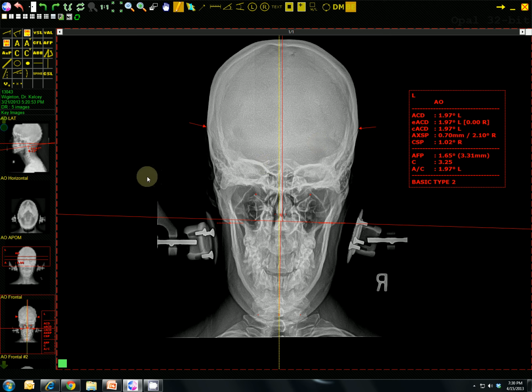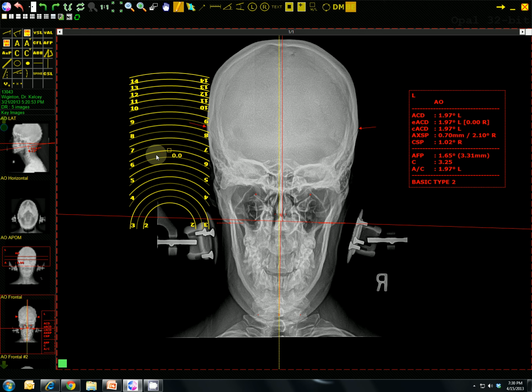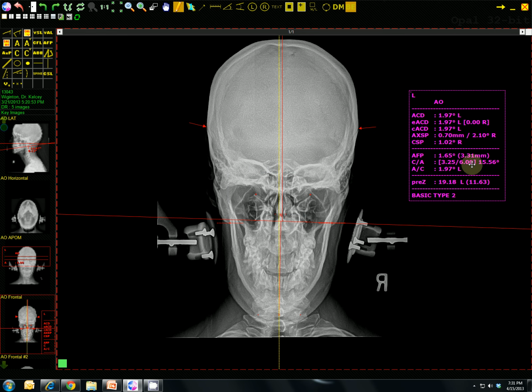From here, we just need to copy over the numbers that we have from the horizontal and from the axial circle. So we already have done the axial circle. We'll bring that over, grab the axial circle template, place it down, click on it, and press the question mark, and enter in what we have, which is 6, right there.